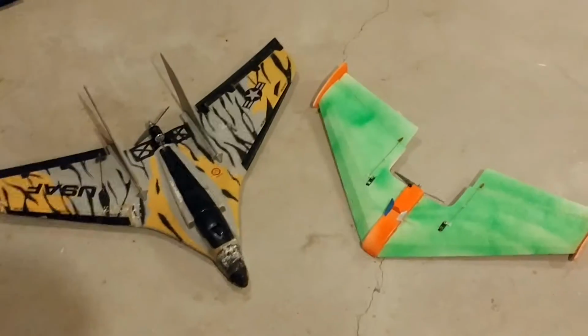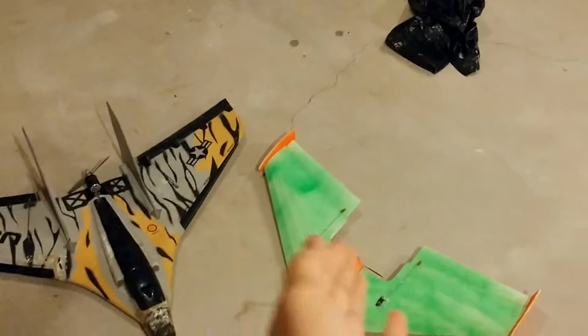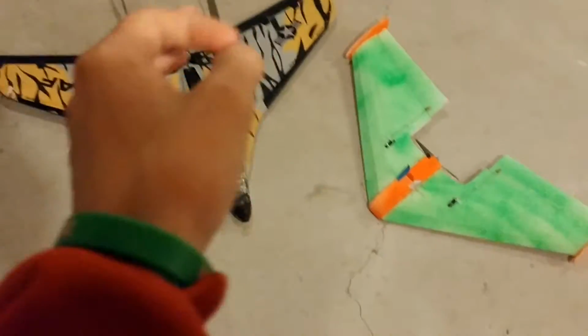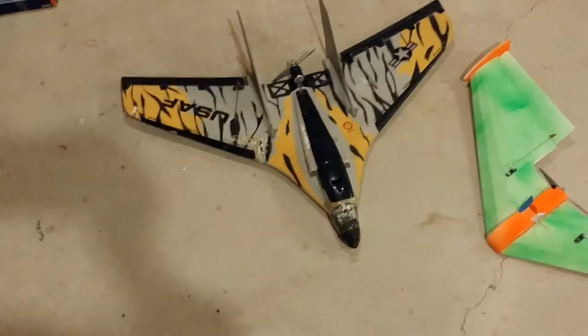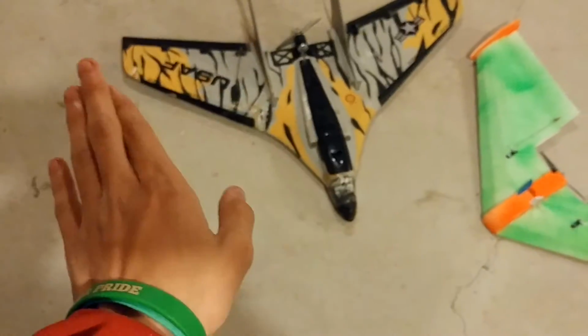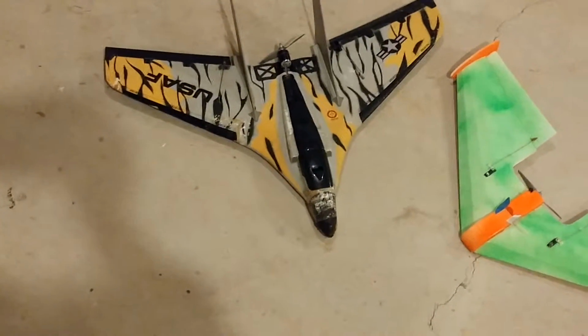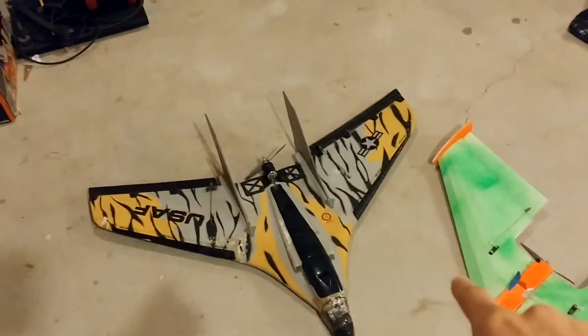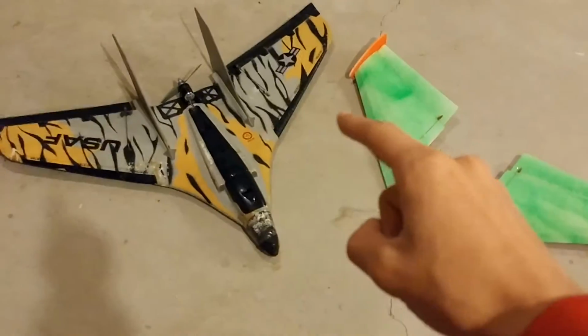Hey guys, I wanted to do a quick comparison video between the Arrow Dollar Tree foam board and the Stryker, which is an all-time favorite and a highly sought-after plane. Apparently, I was unaware of when I got it, but when I brought it out to the field, all the guys were like, "Hey, where'd you get that?" So this plane I flew for the first time today, and I understand why a lot of people like it.